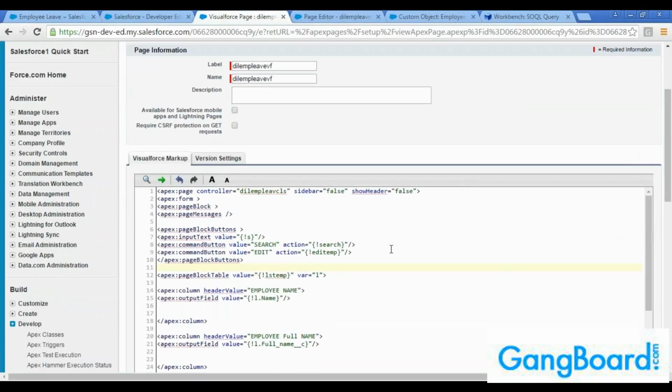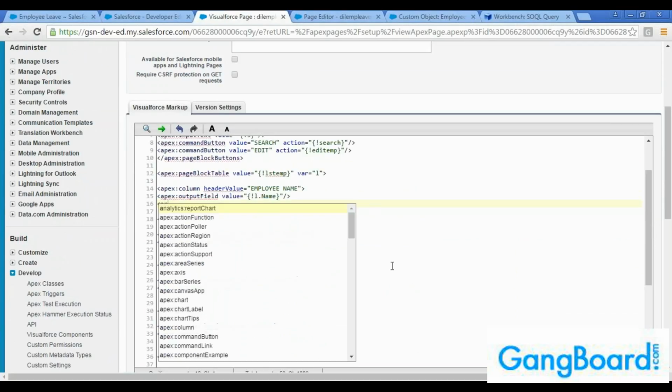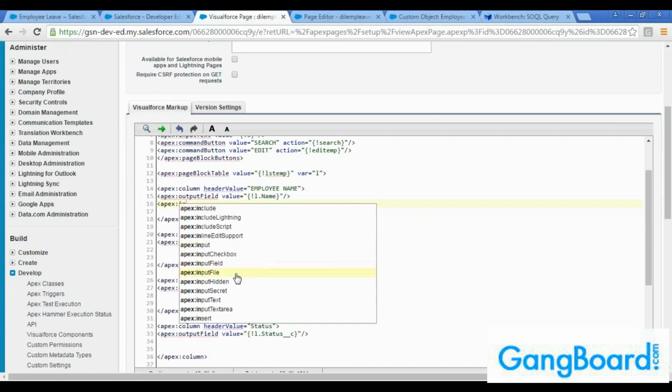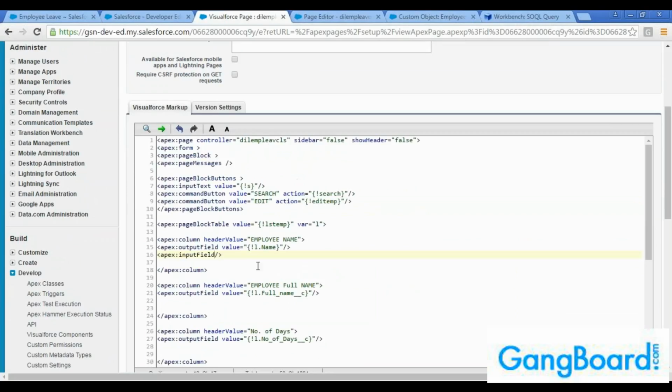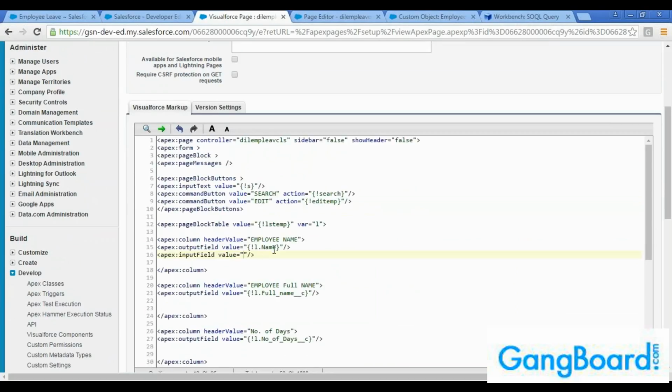If you see, I should make this output field. I have given it here, right? So I need to have one input field, and the value to be like this. So now here it should be like this.